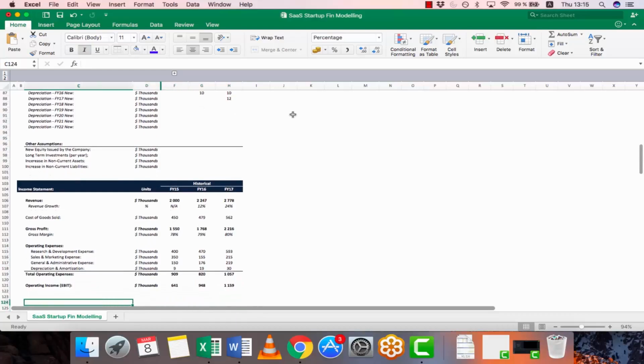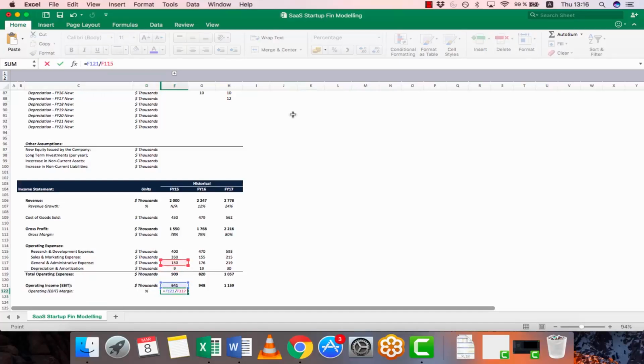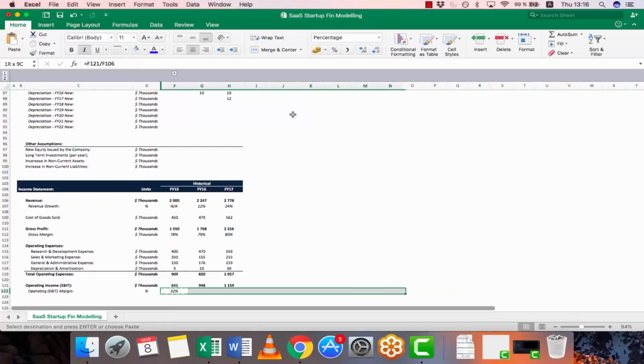So at this point we are looking to figure out what is our EBIT margin, or operating income margin, simply operating margin. So it will be in percentages. It's obviously operating income divided by revenue. Here we go. Yeah, pretty solid.